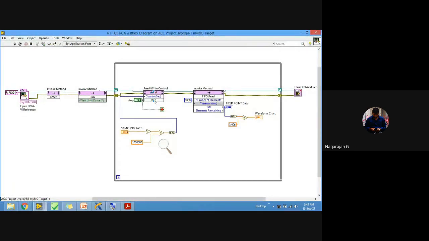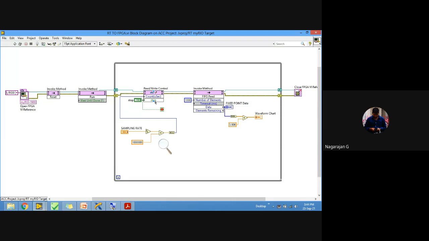If you see here, the host VI can control and monitor the data that passes through the FPGA VI front panel. The only thing is we cannot access the value on any wires on the FPGA block diagram, so it does not have any control or indicator unless the data is stored in the DMA FIFO. DMA FIFO is what? A direct memory access FIFO, which will help us with buffered data transfer.